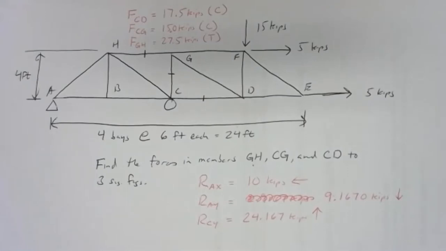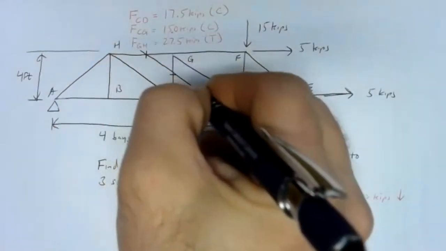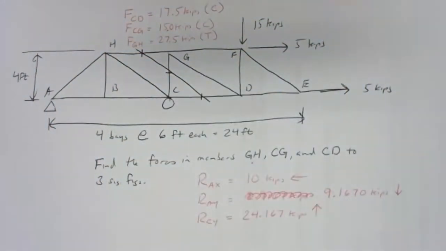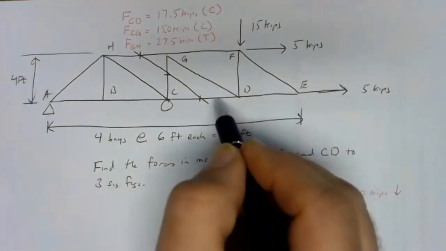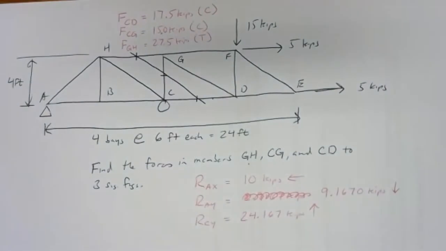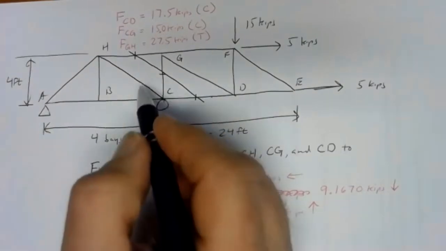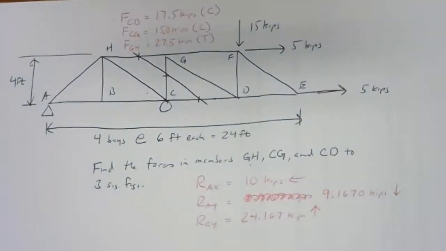And fortunately, we've got 2 fortunate things in this problem. One, we can cut through that all at once, because if we draw a cutting plane right through here, that will cut through all 3 members we want, and only the 3 members we want. The second thing that's a benefit in this problem is that all the members are either horizontal or vertical. So no sines or cosines on any of our unknowns here. So that's a benefit too. If we wanted CH or DG, then we'd have an issue. But with the members they've asked for, we don't need to have any sines or cosines.